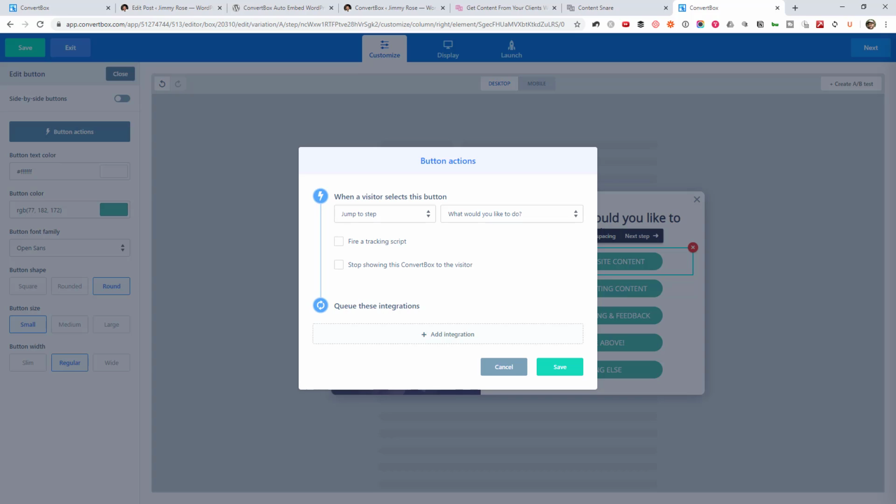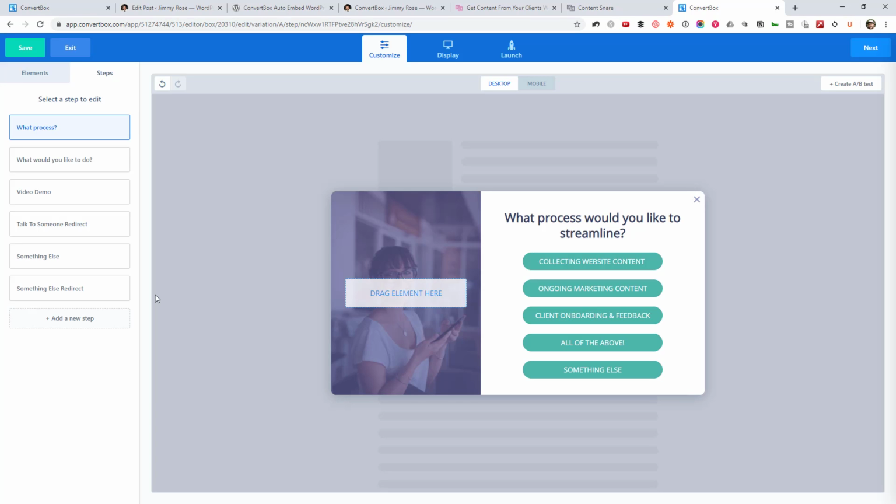And all of these could be different questions and different steps on this form. And then at the end it says, oh, cool. If you would like to get my guide on how to save 50 hours a month with Zapier, put in your email here. So they've clicked, they've gone through and clicked these buttons. When they put their name and email in there, it will actually then tag them with all those queued integrations that we just set up.